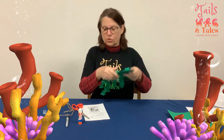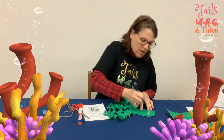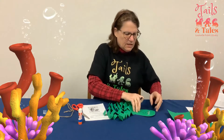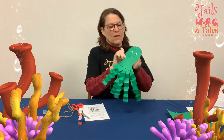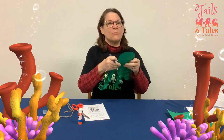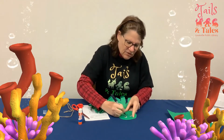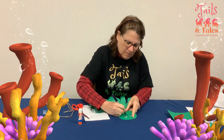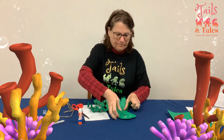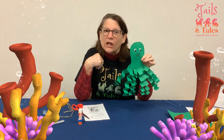Krakens should have a mouth too. So let's put a mouth on him. We're going to draw kind of like a circle. He looks kind of like a ghost, doesn't he? But Krakens aren't ghosts, are they? They're a little bit scary. So we need to add some teeth to make them just a little bit scary. So let's add teeth. There we go. Now he has some teeth, so he's just a little bit scary.